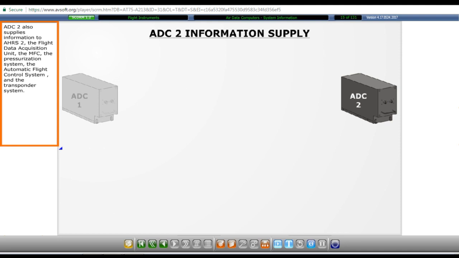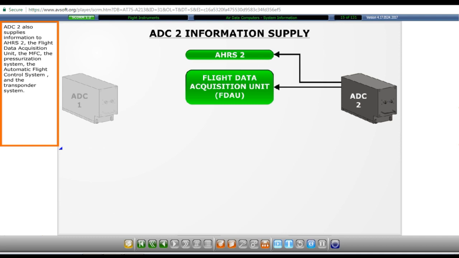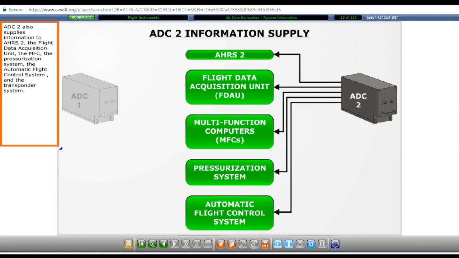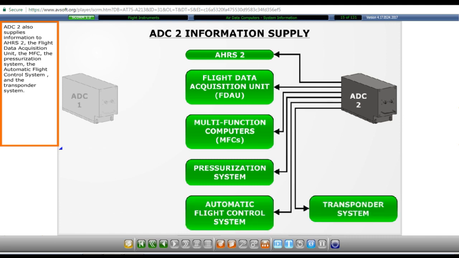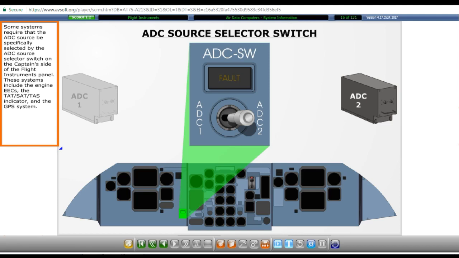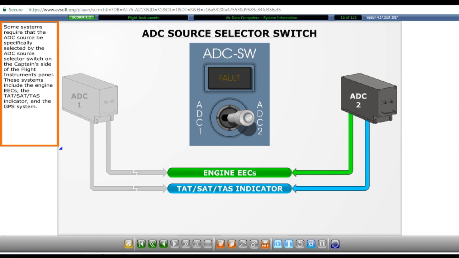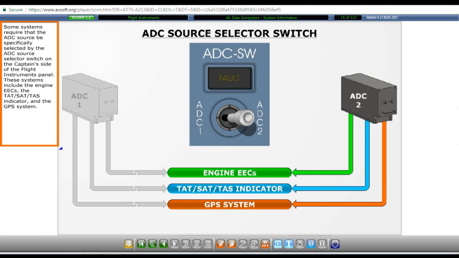ADC 2 also supplies information to AHRS 2, the Flight Data Acquisition Unit, the MFC, the pressurization system, the automatic flight control system, and the transponder system. Some systems require that the ADC source be specifically selected by the ADC source selector switch on the captain's side of the flight instruments panel. These systems include the engine EECs, the total air temperature, static air temperature, true airspeed indicator, and the GPS system.